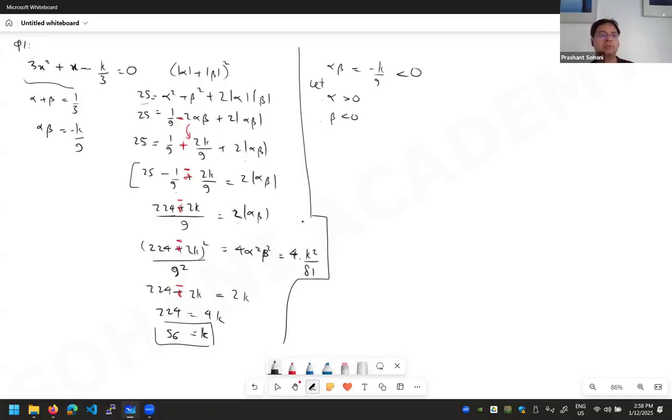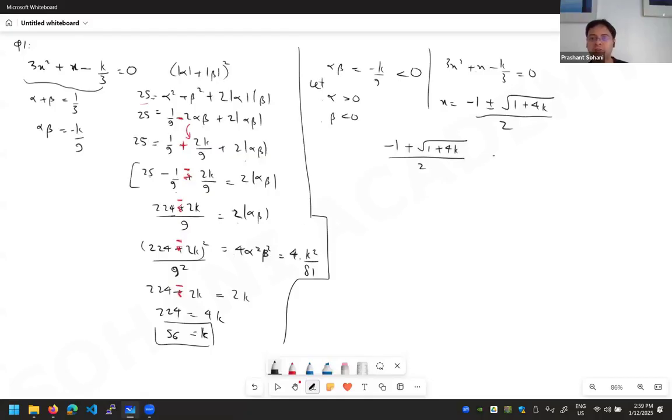If I look at this quadratic equation and write the roots using the b square minus 4ac formula, what are the two roots going to be? It will be minus b plus or minus root of b square, which is 1, plus 4k, upon 2. So these are my two roots, right? One root is minus 1 plus root this, and the second root is minus 1 minus root this. So isn't it clear from this which of the two roots is positive, which is negative? This second bracket is necessarily negative, because both terms are negative.